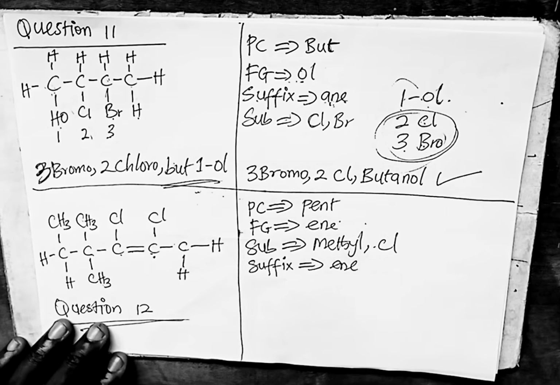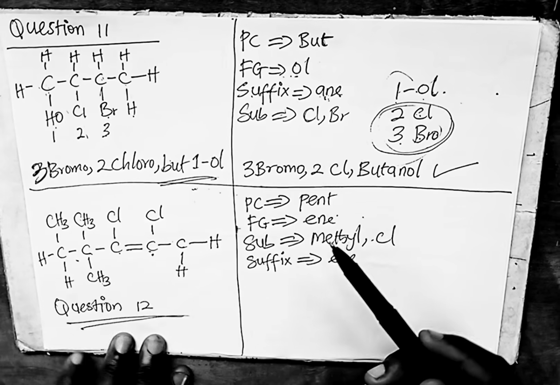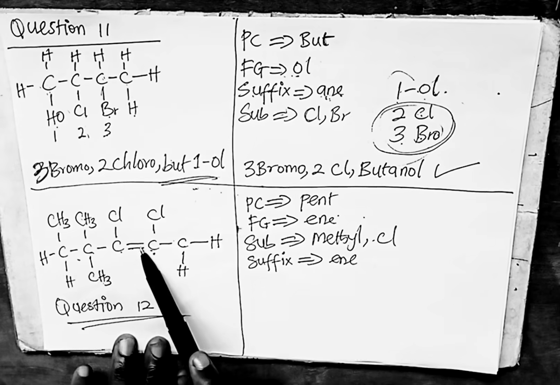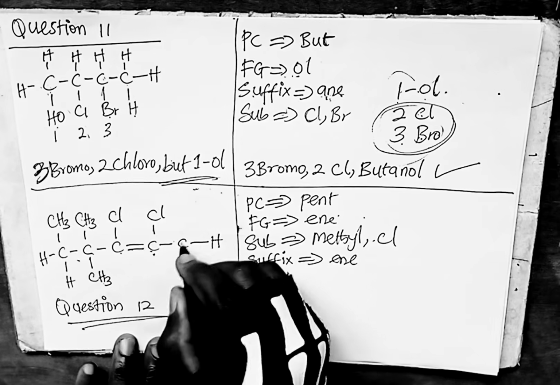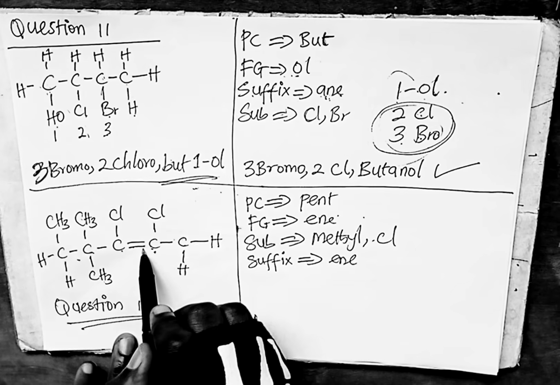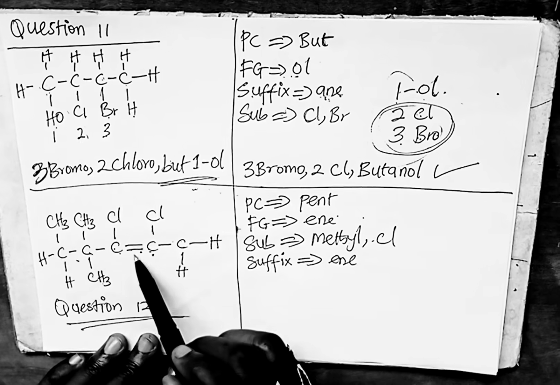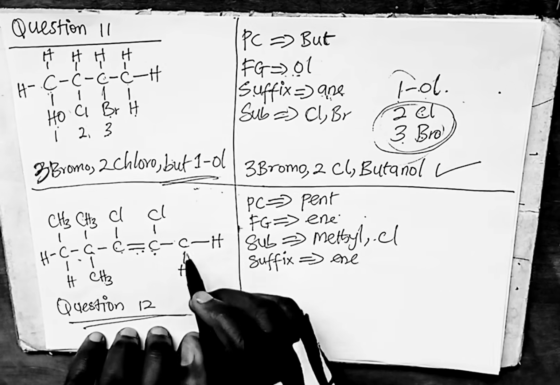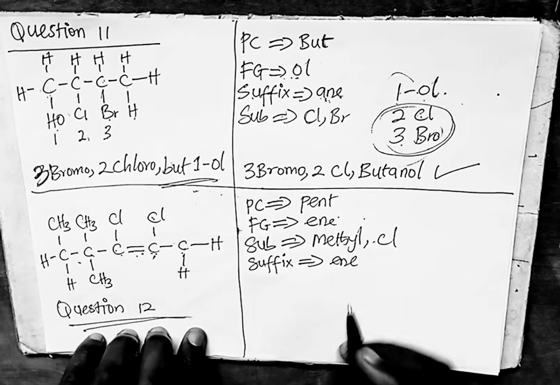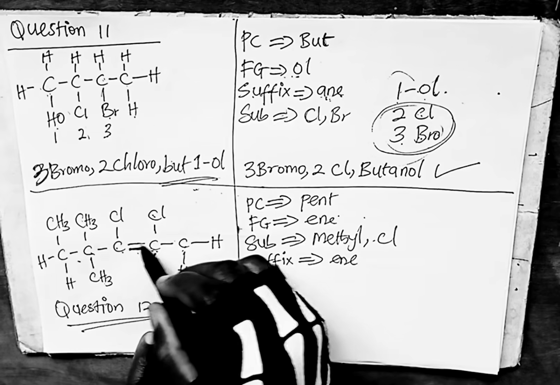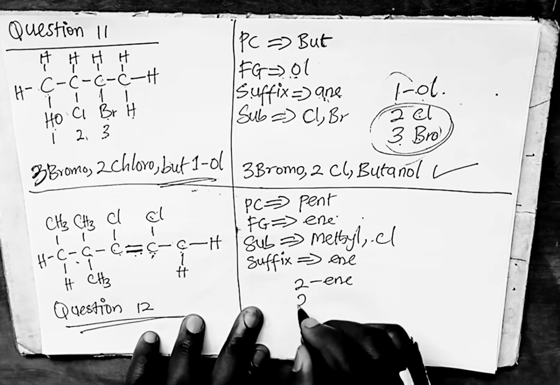All right. So the next thing now is to assign numbers to the functional group and the substituents. Where do we have the functional group? We have it here, the double bond, and we are going to number to favor the double bond. If you number from right to left, we are going to get 1, 2. Can you see? It is assigned number 2. But if you number from left to right, you get 1, 2, 3. We now assign it 3. Which one is lesser? 2 and 3. It's 2. So we are going to number everything from here. That's 1, 2. At 2, what do we have there? 2-chloro. Remember, the functional group we go with 2. Let's write it first. 2-ene. So 1, 2, 2-chloro.